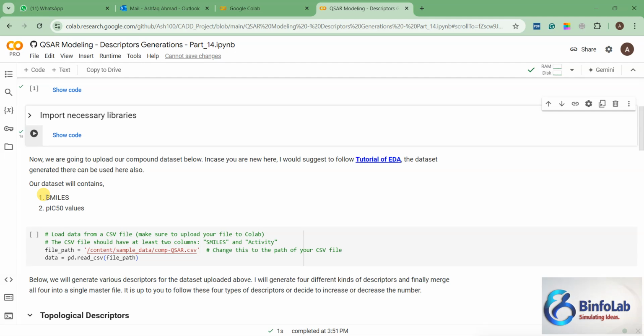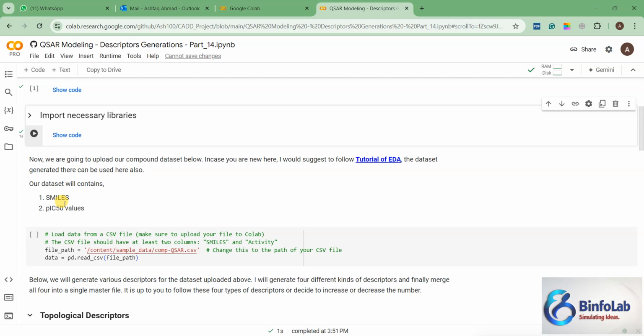And it contains a variety of information in the form of fingerprints, in the form of molecular features, in the form of Lipinski descriptors, and so on. And pIC50 is a kind of activity value. A higher pIC50 means a good activity or a better activity.